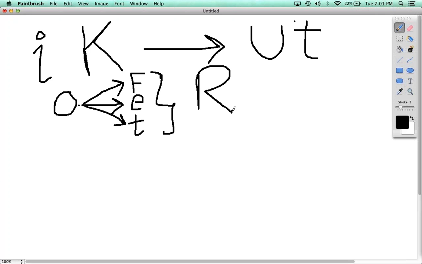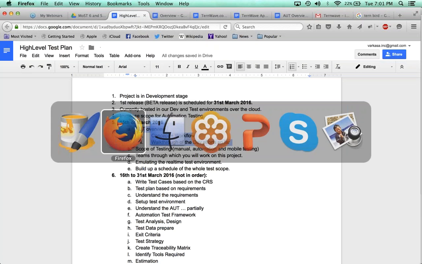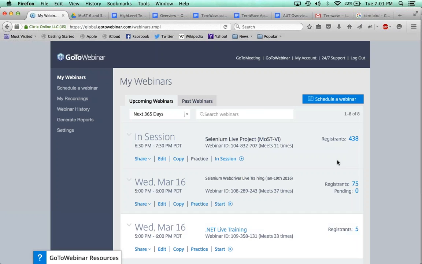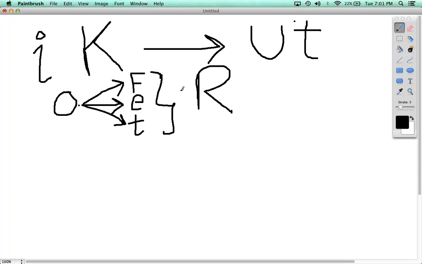Just register online. Now, if I can show you as an example, for this webinar we have 438 people who have registered today. Do you think 438 people are attending the session today? Not necessarily, but there are 438 people who have registered. So I have these modes to announce to people and say, hey, register. We can also do phone calls. We may also do WhatsApp chat with people who are interested. What else? What are the other ways that I can communicate with the audience and say, hey, register?